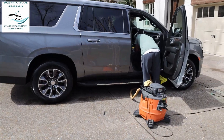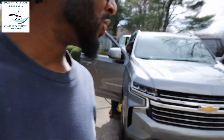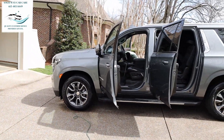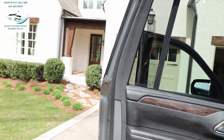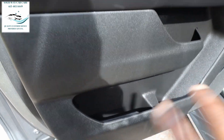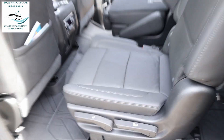Detail World, we just finished this Chevy Suburban here in Belle Meade, Tennessee. It didn't take too much — they had bugs all on the front because they just came out of town, but the car looks totally different from when we first got here. We're finishing up that inside. I don't know what Chevy does with their plastic, but before I shined it up it was real ashy looking — not sure if it's the all-purpose cleaner doing that or just a problem with this car, because I don't notice that in other cars.